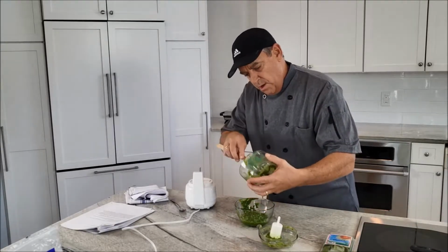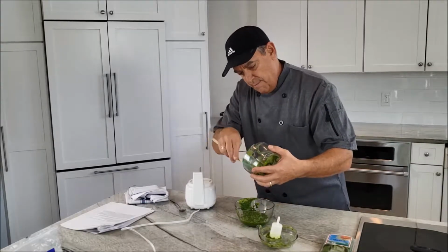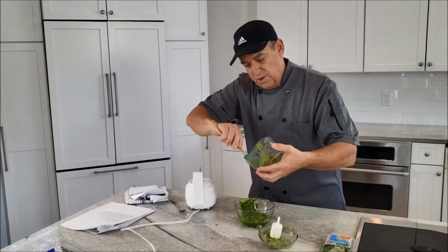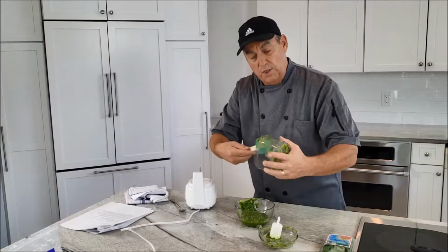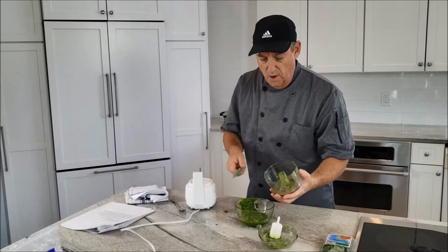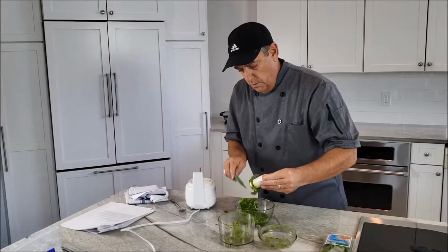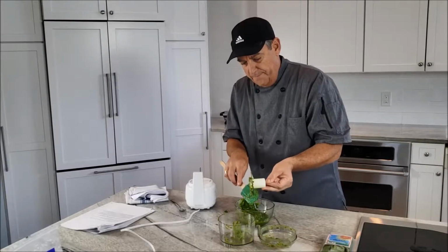I'm going to show you a quick dish that you can make with this that I love, and so do my kids. And then in a future video, I'll show you some other pesto recipes. Especially in the summer when it's abundant basil and you're growing it in your garden, you don't know what to do with all this basil. Make pesto and freeze it. And then you'll have it for those cold months when you don't have any basil and you want something quick for dinner. I'll show you a quick recipe that you can use with it.